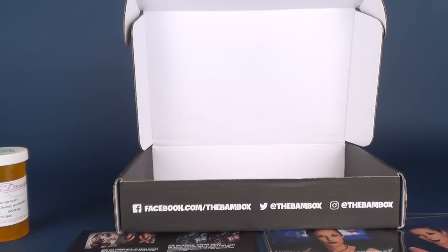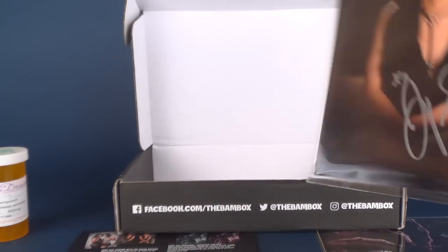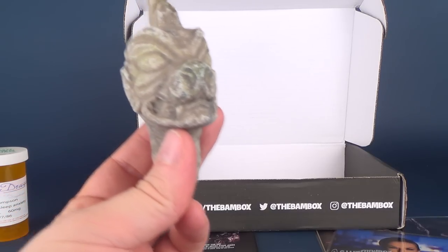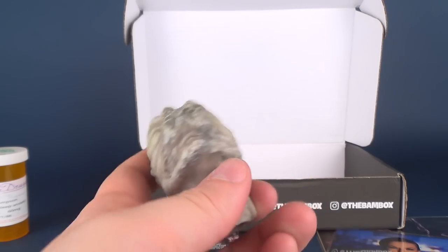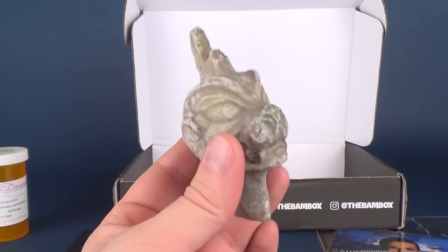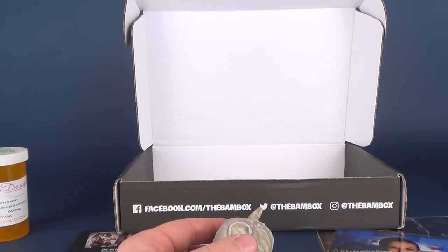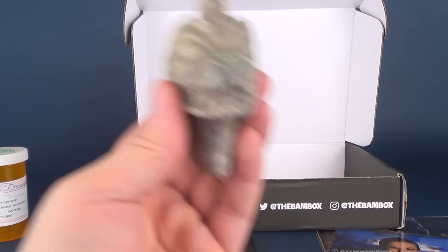Not a bad collection of items, though I feel bad that I didn't know some of them. I'll have to look up American Mary online just to understand what these signatures and characters are. I felt especially bad not knowing this was the Amulet of Pazuzu — and I'm sure many people will say I should have known. It's a stone piece that really does look good. I'd have to re-watch The Exorcist, which I last saw around 1997 or 1998 — so about 20 years ago.